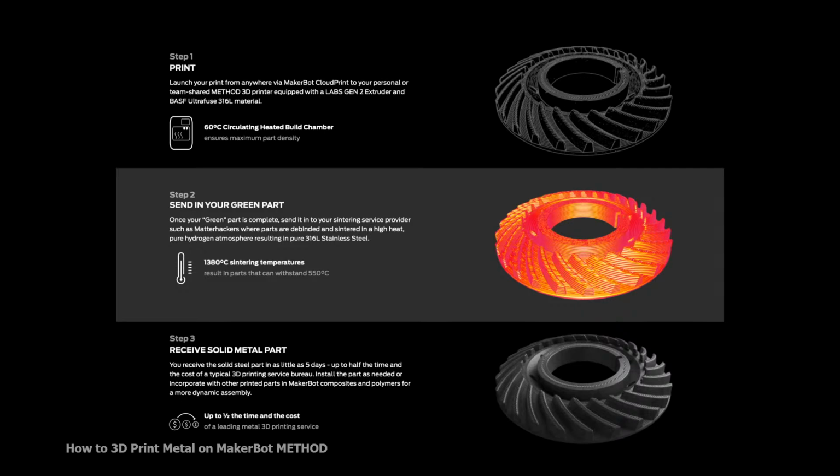It is like halfway there, so to speak. So you send in your green part, and about 5 days later, you get the part back, and now it's done. So what are they doing? They're heating up that part in two different stages. The first stage is removing the polymer material, but it leaves those voids that the polymer was once there. Those voids are still there. And then it heats it up with a different process that actually fuses everything together, that gets rid of the porosity and ends up with just a single metal part that's very, very dense.